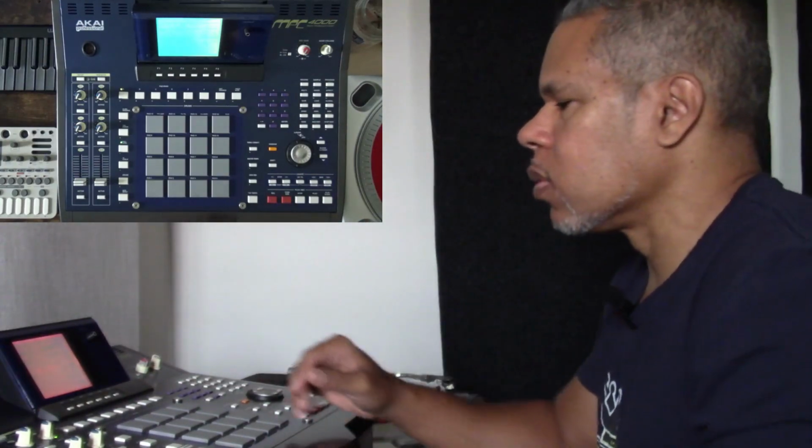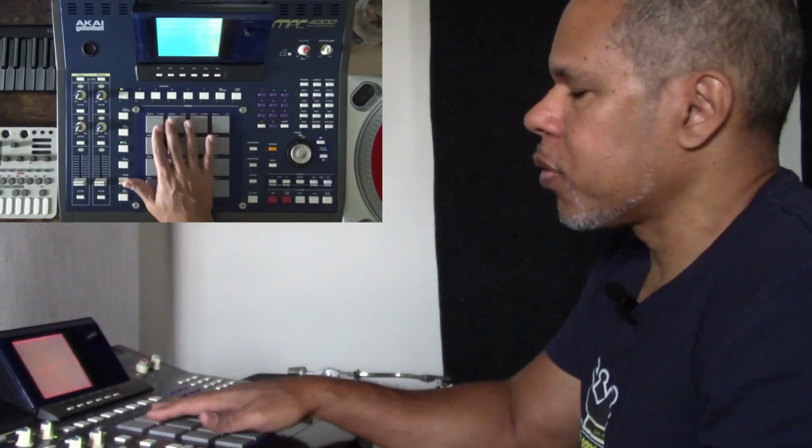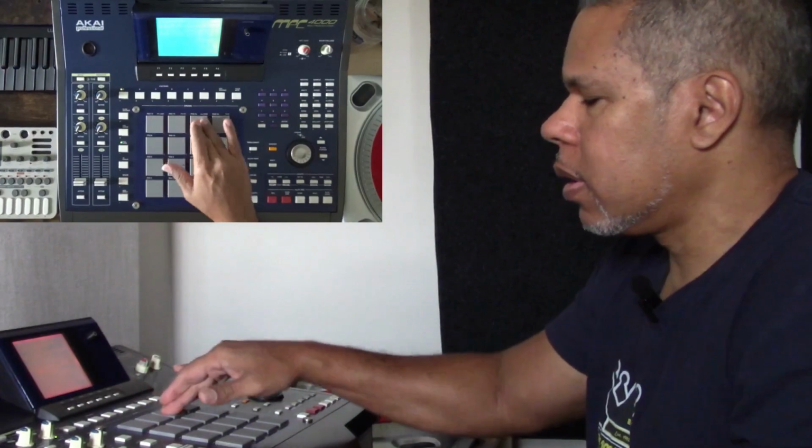So I threw a little piano shot in there. I used a little reverb, little delays from inside the unit. Threw that in there, just a couple of notes, but I resampled it, pitched it, came out really, really nice. And I did some offsets as well. So with these offsets, these horns, I chopped them, I resampled them at 12-bit, pitched them, right, and threw them in the pattern. And then I boom bap echoed those out in various different ways, and that came out really, really nice. Those are some of the reasons why I still rock with the 4000.